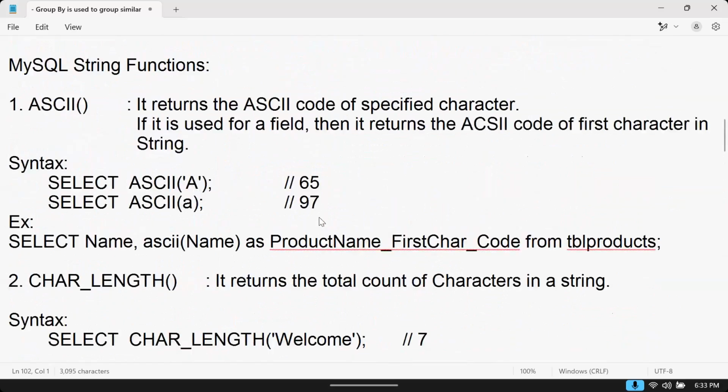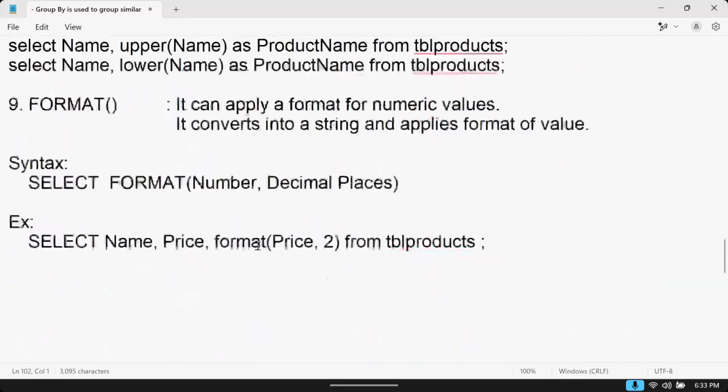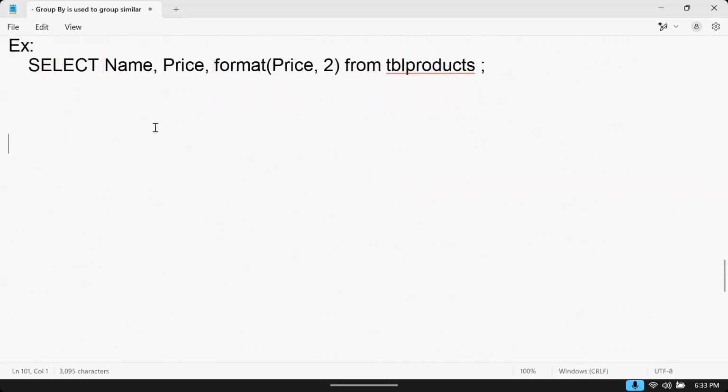Next important, MySQL has number functions. What are the basic number functions we have? So many are there.